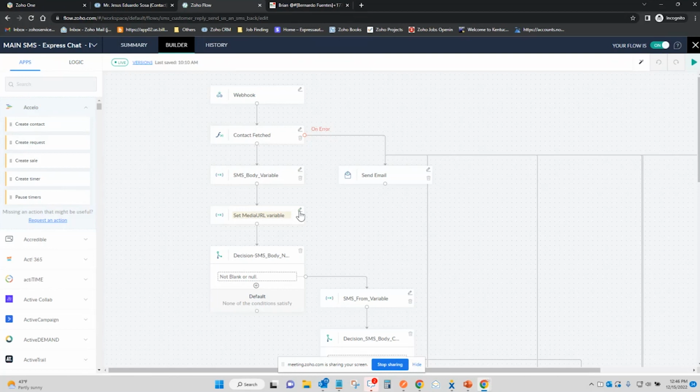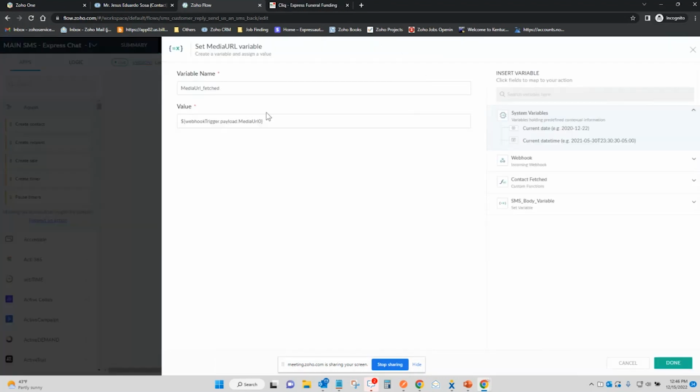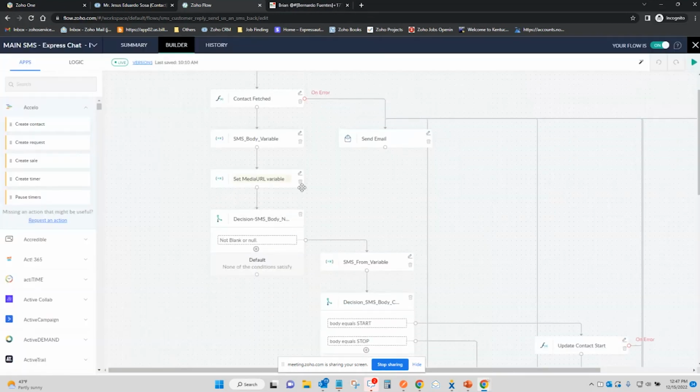I don't know if you know, but every single time you send a text to somebody with pictures, of course the other people will receive the picture as an SMS. But truly, what is happening behind the scenes from the back end, those pictures are being sent as a URL. I don't remember exactly what the right format to describe it would be, but usually that's how it is. They're being sent as a URL, wherever in the cloud that picture is actually being hosted. So that's what we're doing here. We're taking the URL from the webhook and the payload, and also we're taking the phone number.